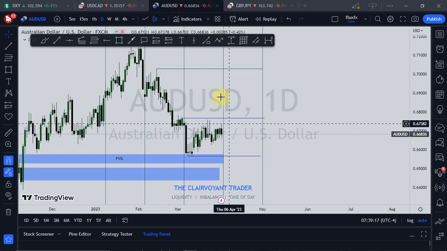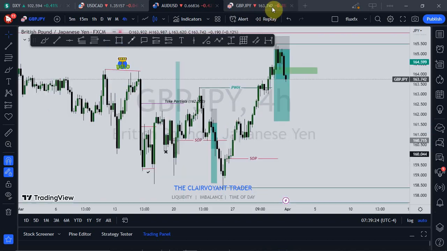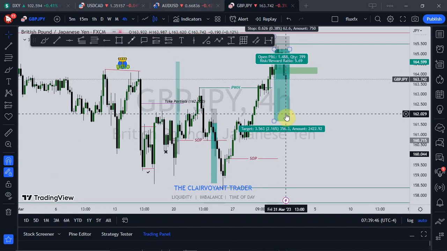So let's see what is happening on GBPJPY. On GBPJPY, we took some profit off the market on Friday, which was about 120 pips. I posted this in my Telegram community. So if you took that trade, bingo. If you didn't take that trade too, you are on your own. Going into next week, I will expect to see price continue to the downside.